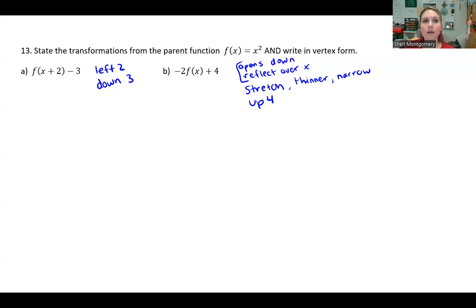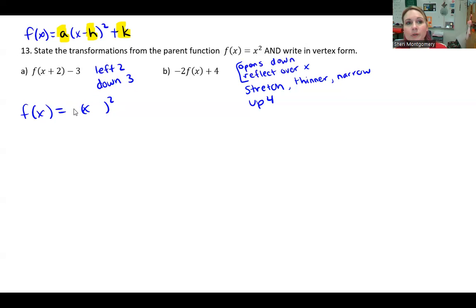Now we have to write it in vertex form. Again, I don't see vertex form here, but you could go dig it out and find it somewhere on the quiz. You can find f of x is equal to a times (x minus h) squared plus k. And there's 3 places where you're going to put values if there is a value. So for the first one, you're going to have parentheses, something squared, and an x inside. Does anything go in front of the parentheses? No, because there's nothing in front. Inside the parentheses is exactly what it looks like. You're going to have an x plus 2. After the parentheses, exactly what it looks like, minus 3.